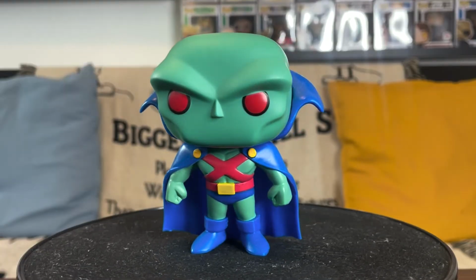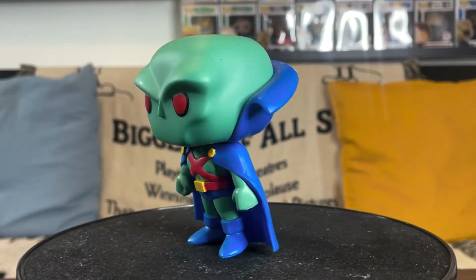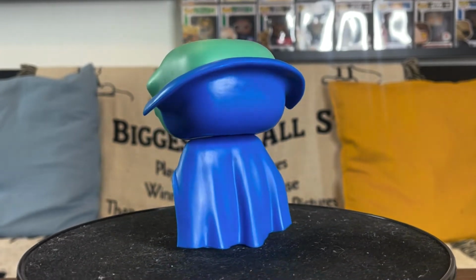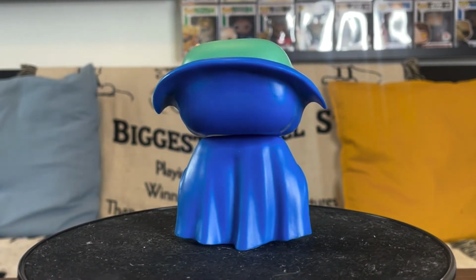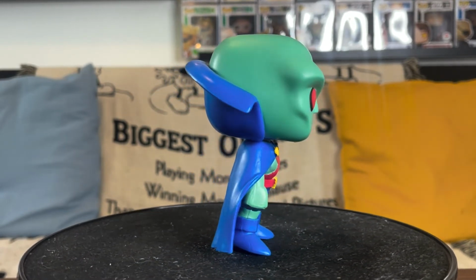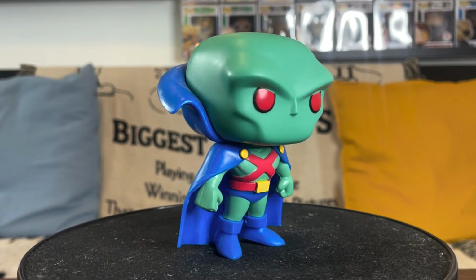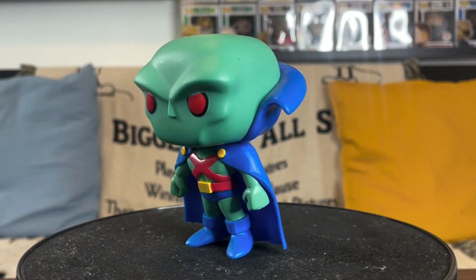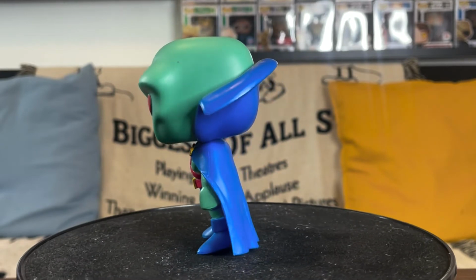And I'll give you a closer look at the figure. It does look really cool. I love the blue cape that he has on. That's just a cool feature that he has for that series specifically. The red eyes and the X on his chest, kind of like the straps for the cape coming across, looks super cool when he's standing in that fist pose as well, like he is ready to fight as always.